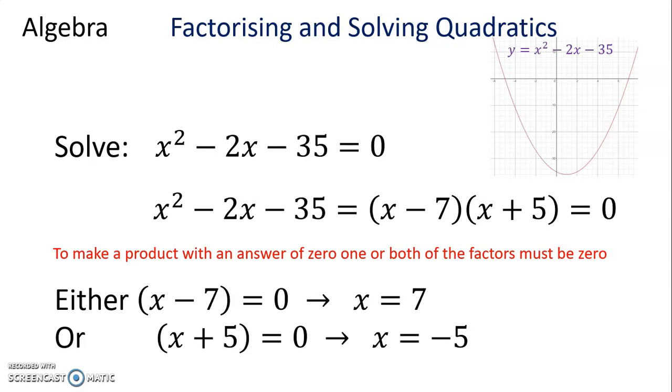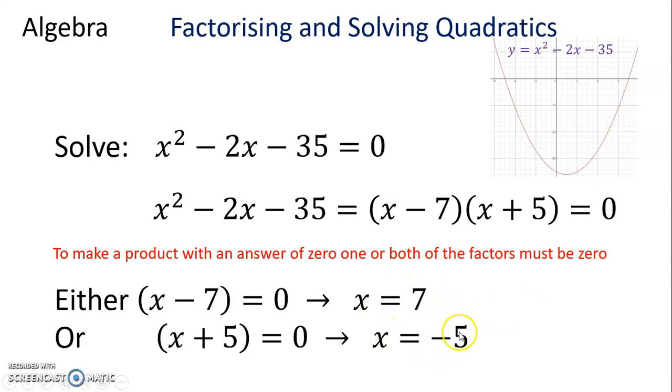Now, if I were to graph this quadratic, I would get something that looks like this. And you'll notice something about where this quadratic is crossing the x-axis. Over here, it's crossing at -5. You can see -4 and -6 here. And over here, it's crossing at 7. We can see the 6 here. This next one along is 7.